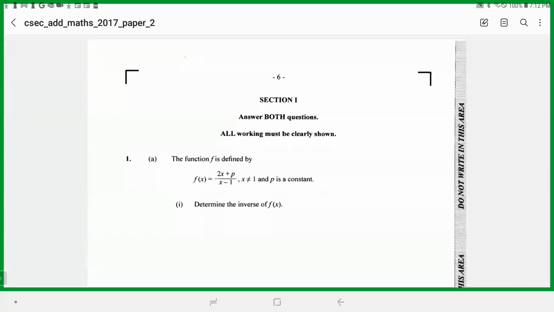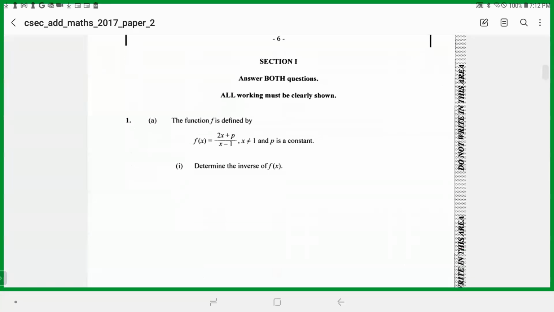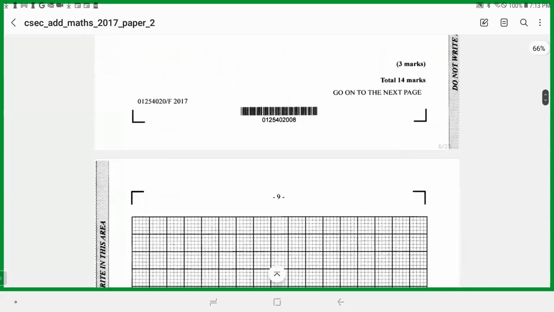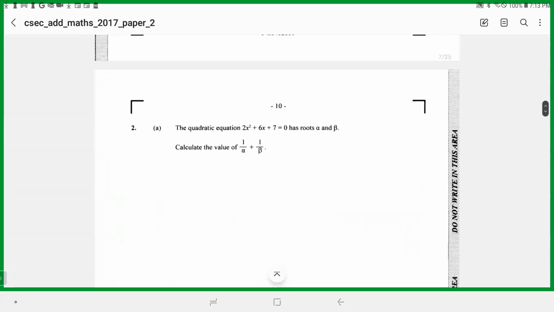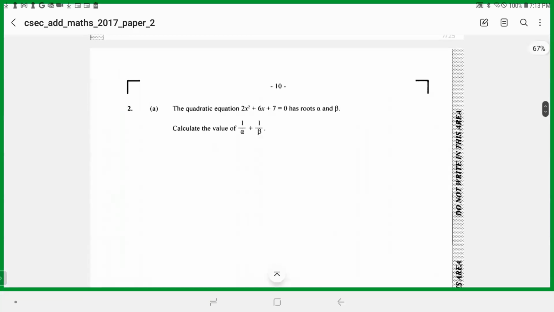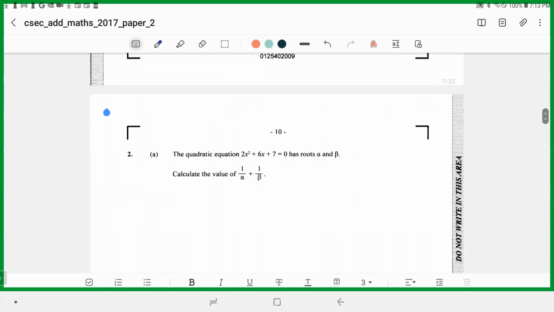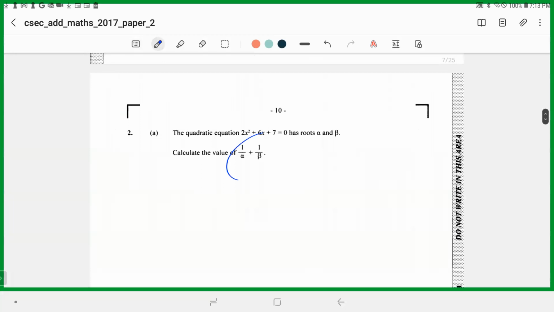Just that in pure maths, you're getting 3 roots. In Add Maths it's quadratic, so it's only 2 roots. So the concept and the approach is the exact same thing. All right, there's nothing to it really. We're going to do this Friday. Alpha and beta. Sum and product of roots.